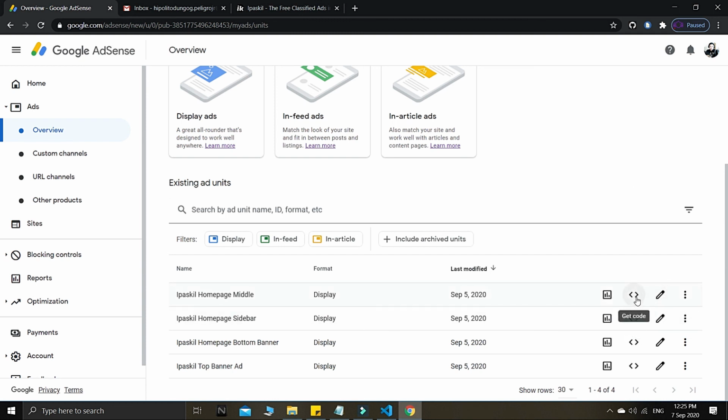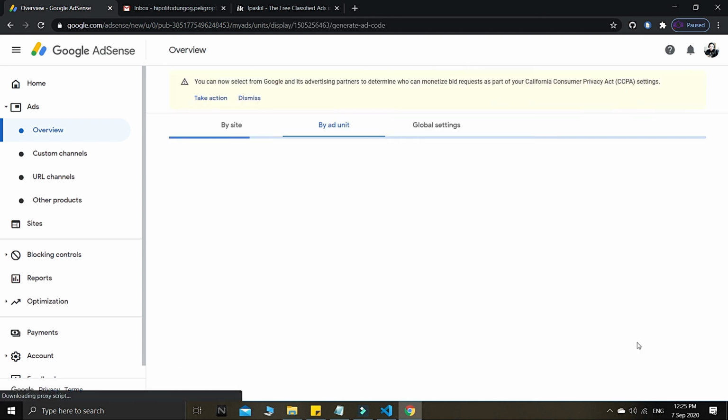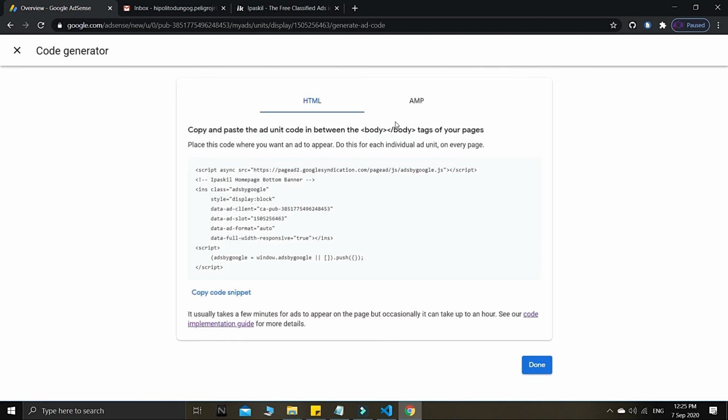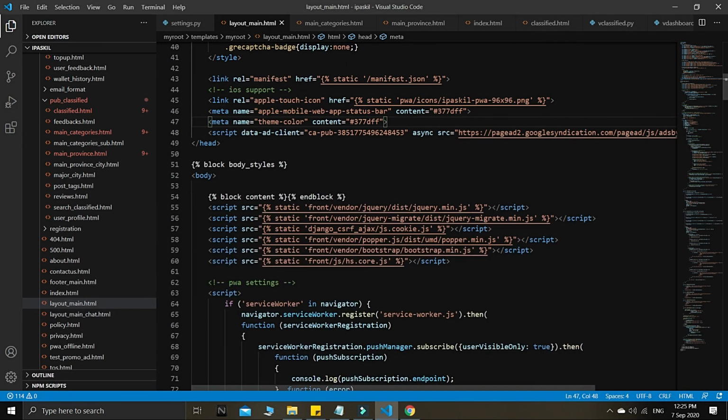If you want to copy the code, for example, I created this epaskill top banner ad or bottom banner. You click, and then we just use the HTML option, and then you just copy this code snippet. You don't touch this code, let it be pasted somewhere in your page.